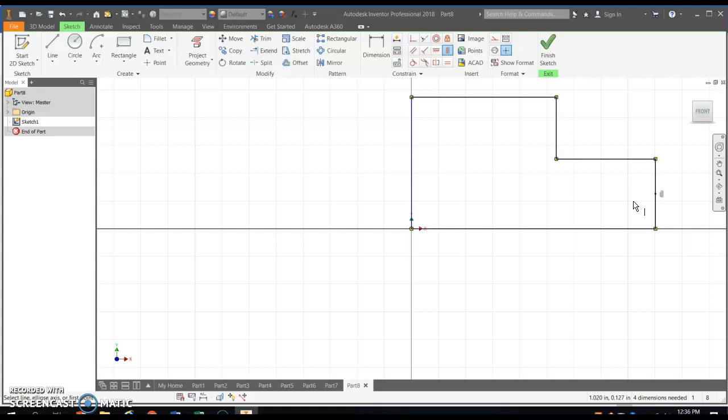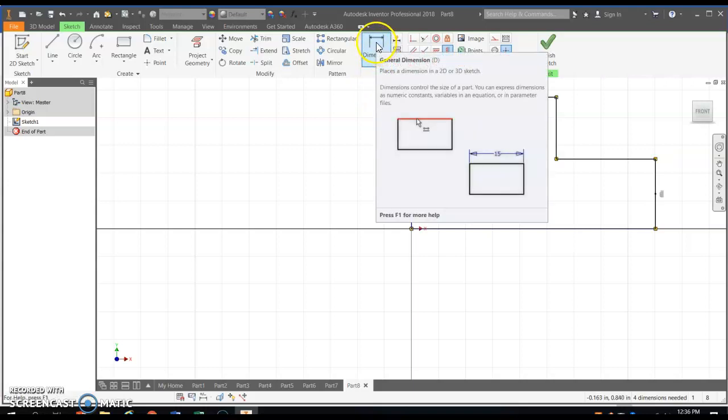All right, so I need to start dimensioning this. It's a good rule, good practice to always dimension your longest lengths first. If you start dimensioning with the short lengths, sometimes it can make your drawing get really crazy, and sometimes I just don't feel like you can fix it. I'm sure somebody else could probably tell you some way to fix it, but I just abide by this rule that I always do the longest lengths first and then work back in smaller. I just think it's a good practice.